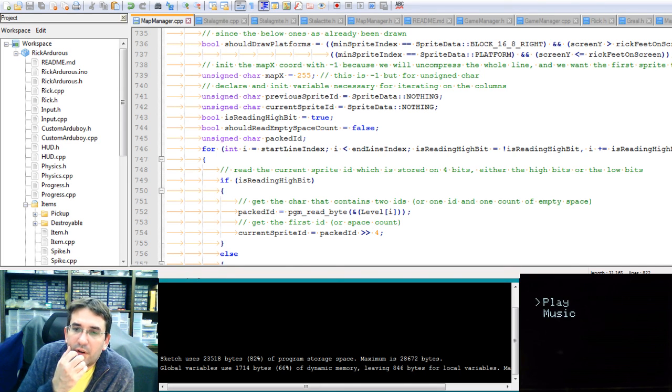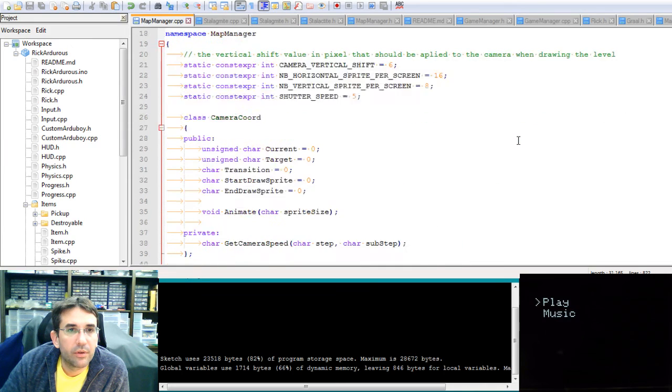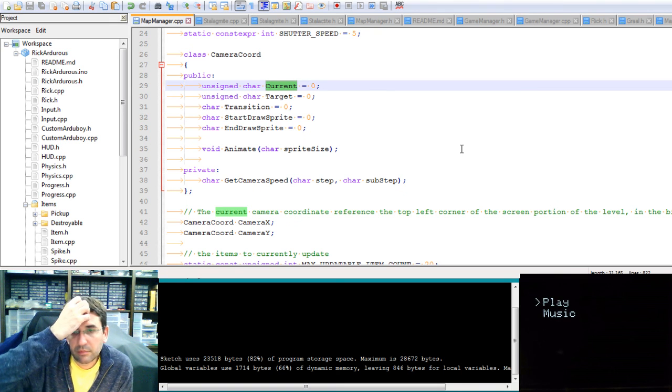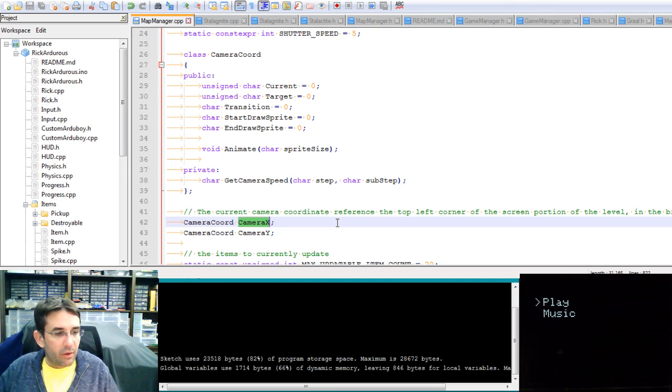Right now it's working because the camera is initialized with, I guess, 0, 0. So let me look in the map manager. Yeah, the camera coordinates are initialized with 0, so that's the top screen. But if in the editor we start with another screen, which is not the top one, then these variables are not correctly initialized. We should initialize the camera coordinates when we start a new game with the location of the first screen, right?